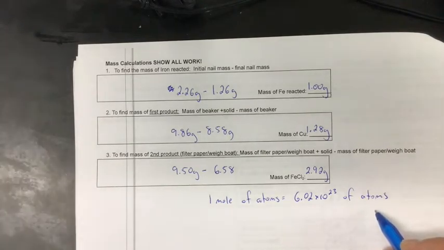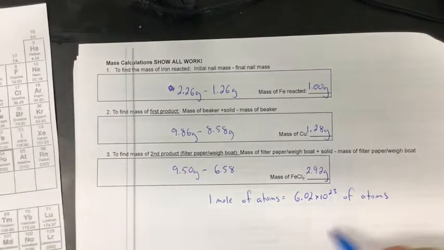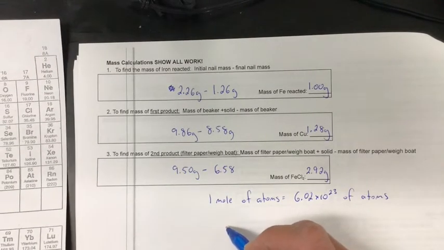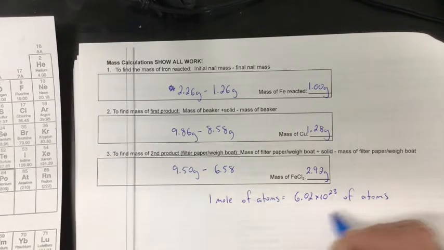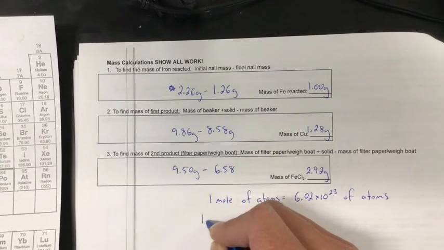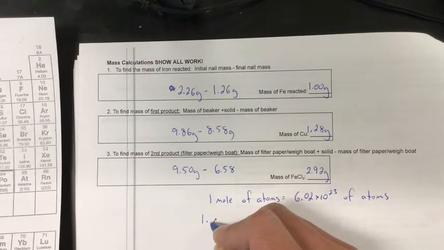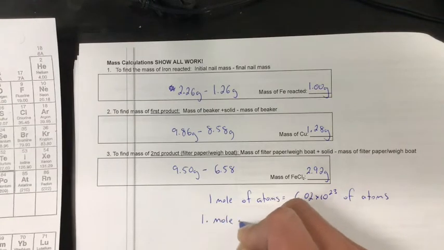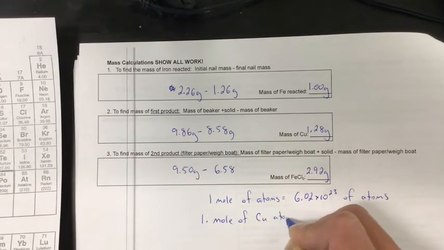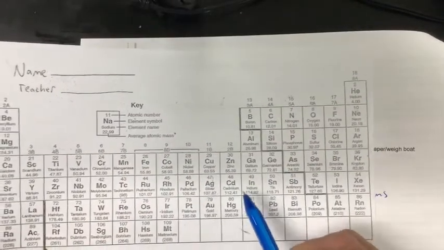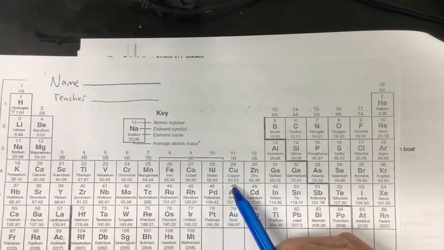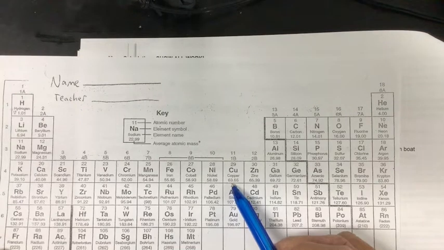What also ends up happening is that if you have a mole of an element, we can use the periodic table to tell us about that. So let's say I have, because I can't count that many atoms, 1 mole of copper, and I don't know much about that, but if I look on the periodic table here, copper is right here, and it says that this is called the molar mass. And the molar mass tells me that 1 mole of copper atoms weighs 63.55 grams.